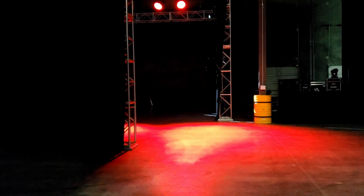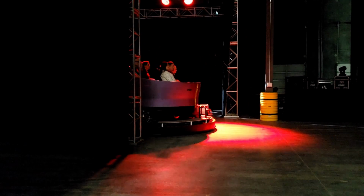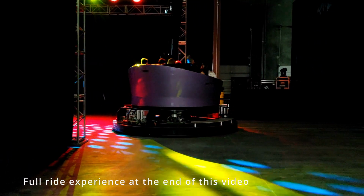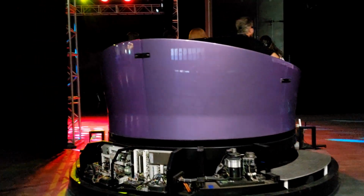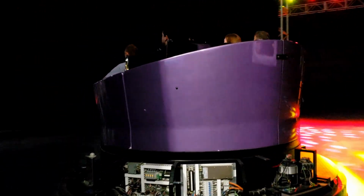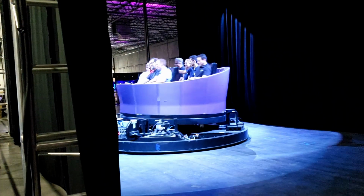It looks like the test area. The built-in motion base has 3 directions of freedom. Looks like they just went off. Plus or minus. Roll. Where are they? There they are. And a 360-degree continuous yaw. Oh, pretty cool. The possibilities are enough to make your head spin. Let's see what she can do. Whoa.